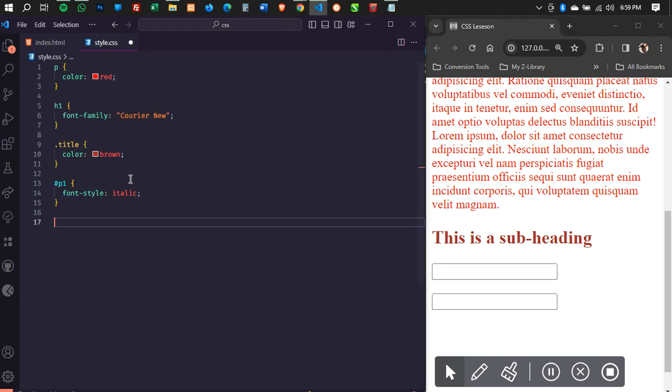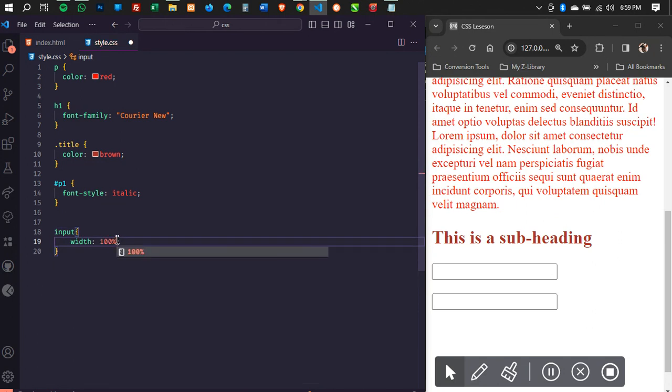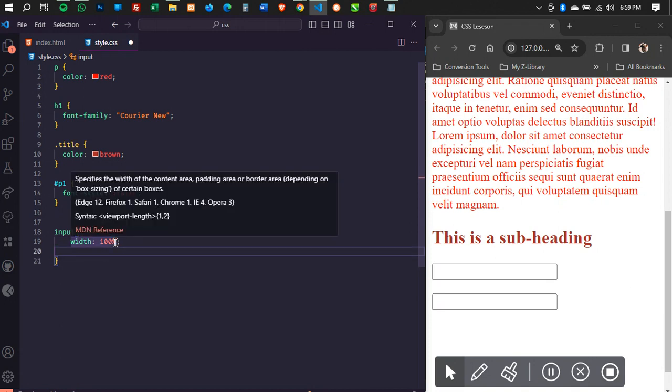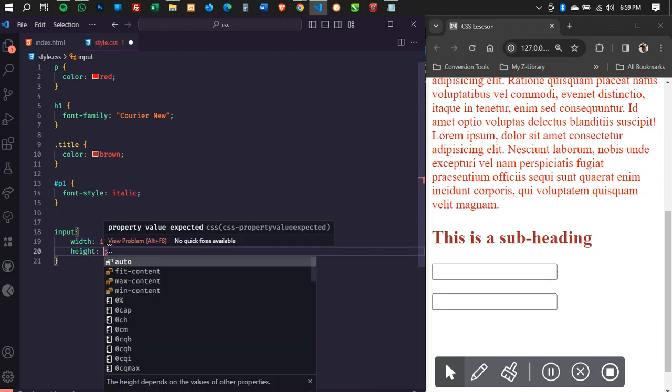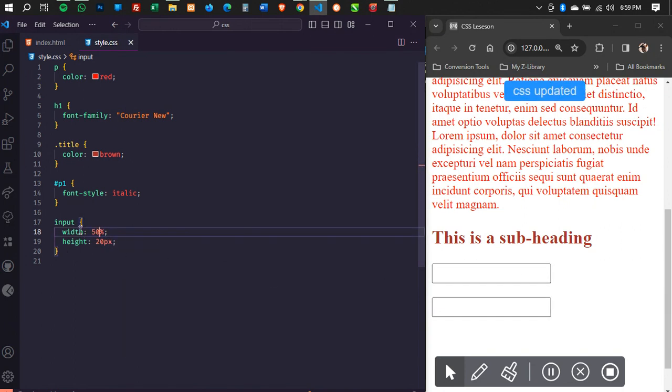And so I can come here and select the element, which is the input. Then I can give it a width property of 100%, then a height of 20 pixels. Let me give it a width of 50% for it to look nice for now. We'll be looking at those pixels and values later.